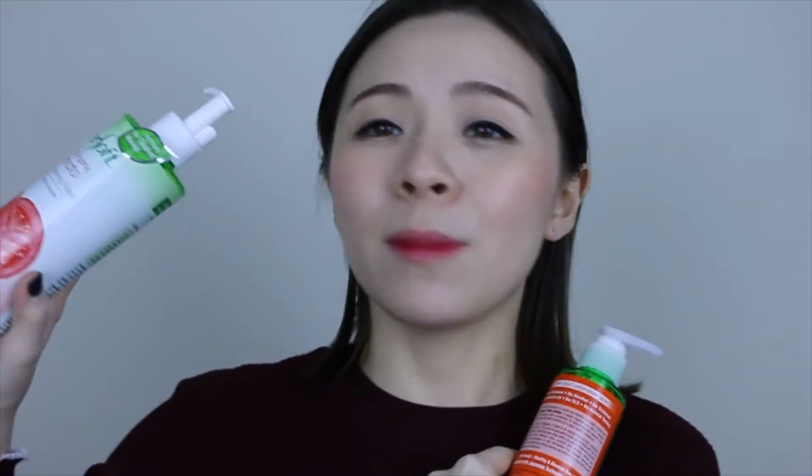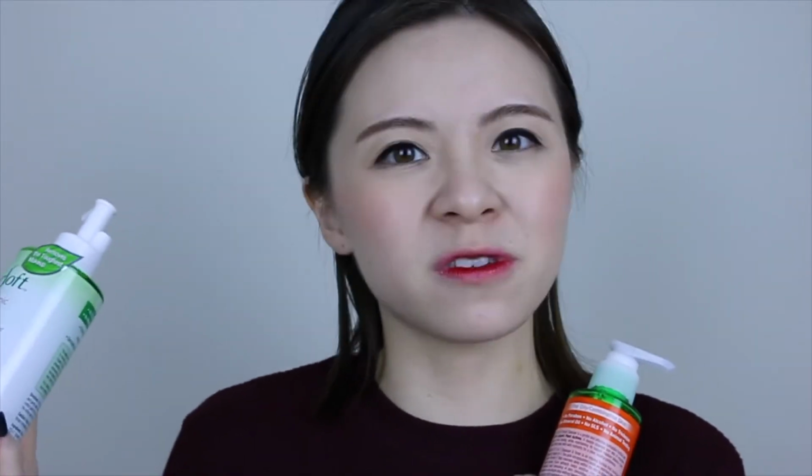Recently, Eversoft have been trying to revamp itself into more of a younger brand, because Eversoft in Malaysia has always been known as my grandmother's brand. My grandmother has been using it. My brother is using it. It's pretty much a universal kind of brand. Everybody uses Eversoft. Let's see how these two products work on me.